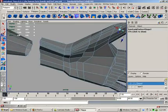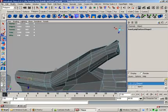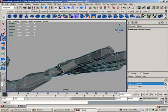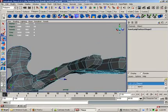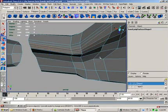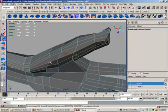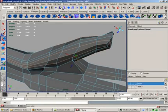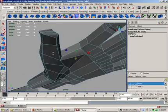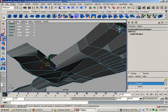So we got to get rid of a few of these edge loops. And I'm going to target right in this area. Okay, so this one, I'm going to edge loop to edge loop, and I'm going to look at it as, okay, I can't get rid of this line because this line makes up this finger. Okay, these, however, these 3 don't do anything for me. They added shape to the hand, but I want a low poly character. So edit mesh, delete edge vertex. Okay, so I lost a considerable amount of shape, so I'm going to try to re-put that shape in using the existing geometry that I have.